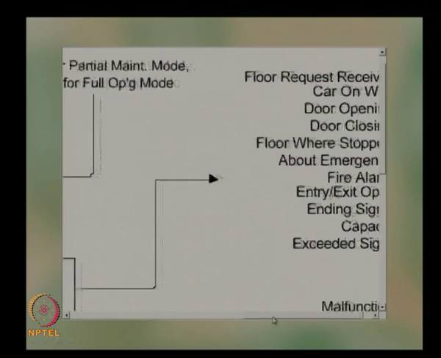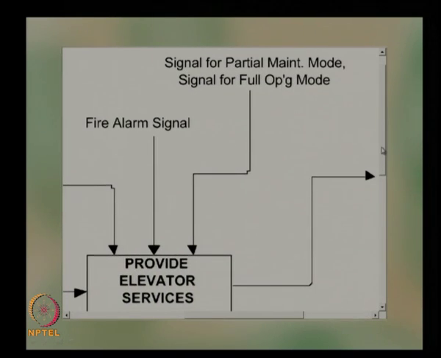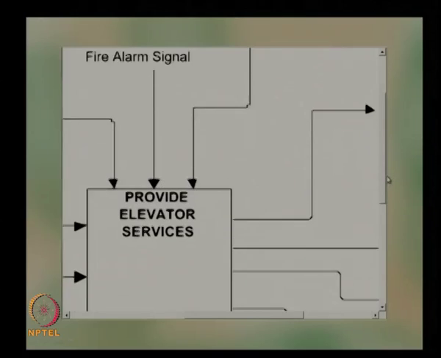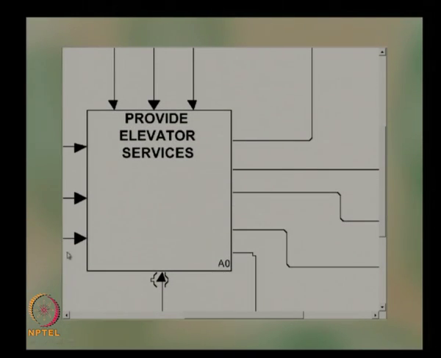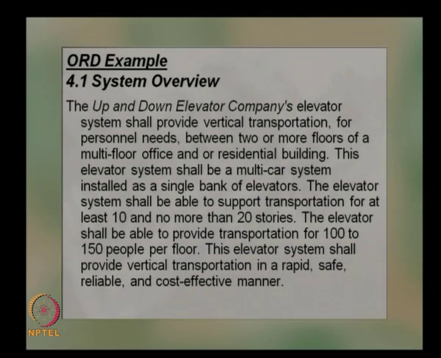By preparing this external diagram, we will get a very clear view of what we are going to design, or what requirements we need to provide in the system, and based on this we will be able to write down the requirements. I will show you the example for the ORD for this particular case. As I mentioned earlier, the originating requirement document is the final output of this particular phase of design.